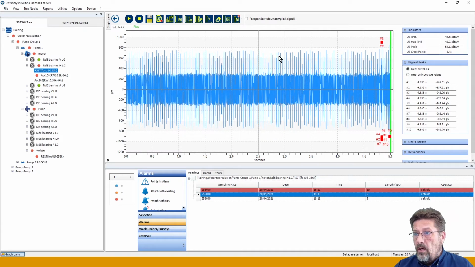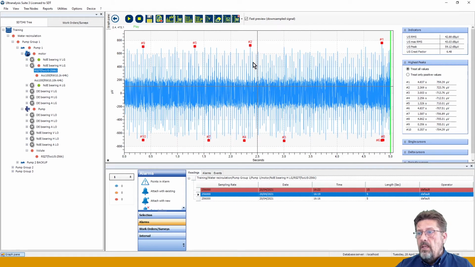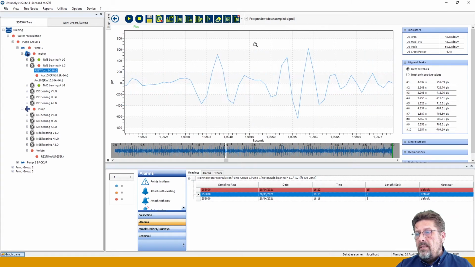Now when we did all this, let's see what we have with tools up here. Again, let's start from the right side. This is 256 kilosamples. So everything is shown right now because fast preview is unclicked. I can click fast preview, and this is now much lighter. This is downsampled to 32 kilosamples per second. So if you look at this small section right now, it's downsampled. So if you want to scroll through your results just fast preview is more than enough.